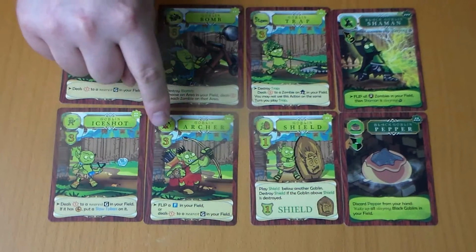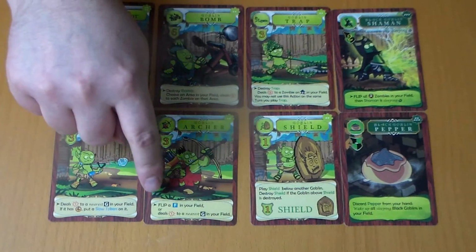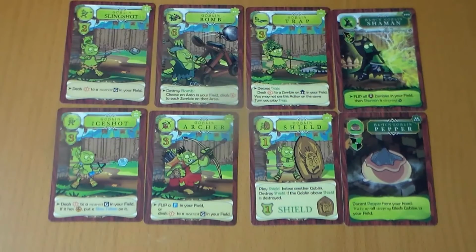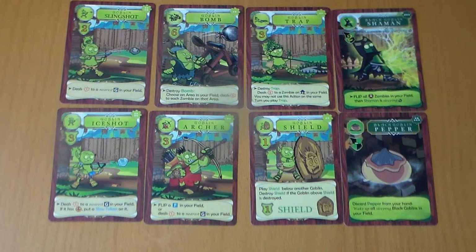There are a couple goblins that have a choice of actions, such as the Goblin Archer. The Goblin Archer allows you to flip a flying zombie in your field, or deal 1 damage to the nearest ground zombie in your field. So in that case, you actually get a choice between 2 different actions.